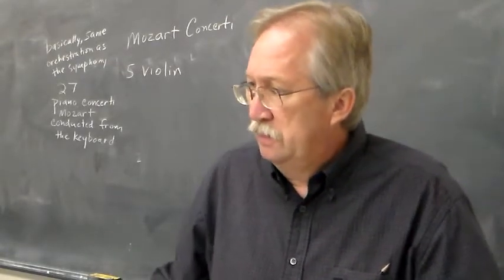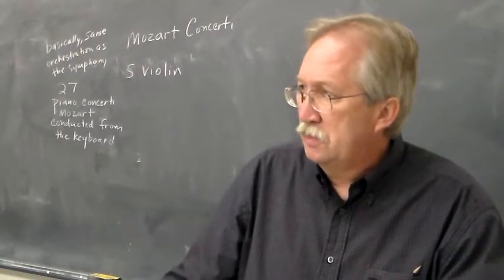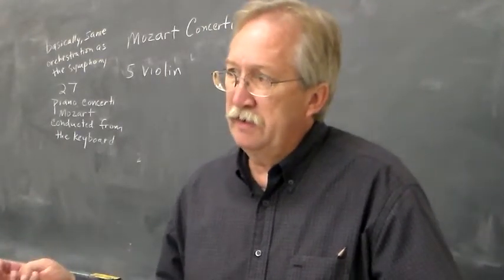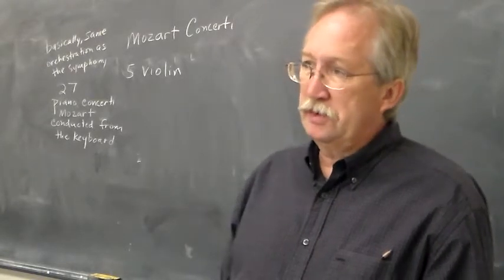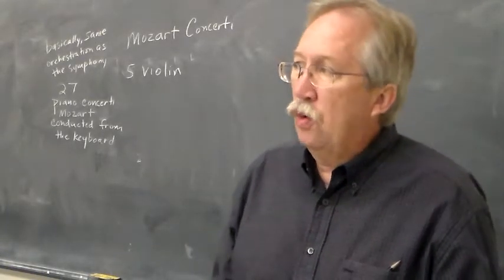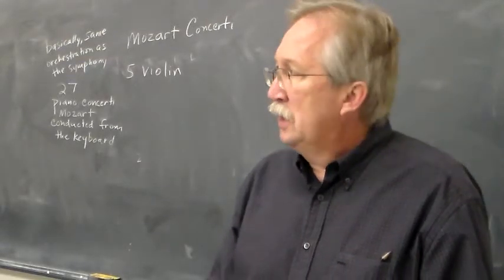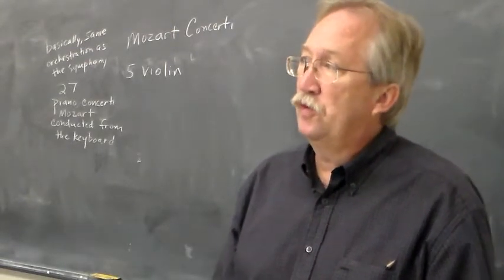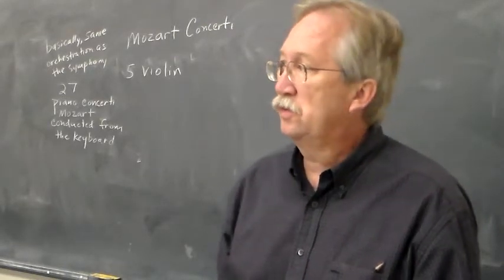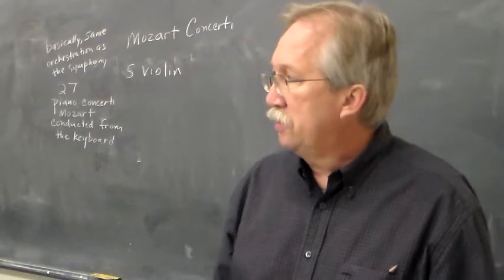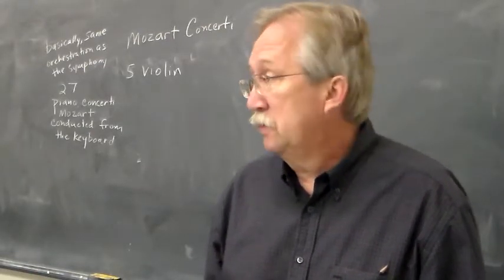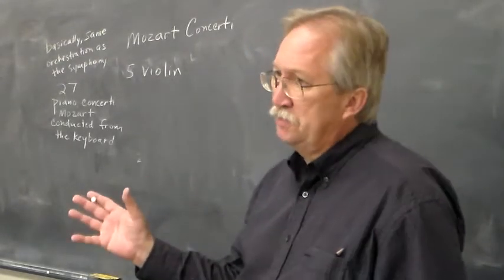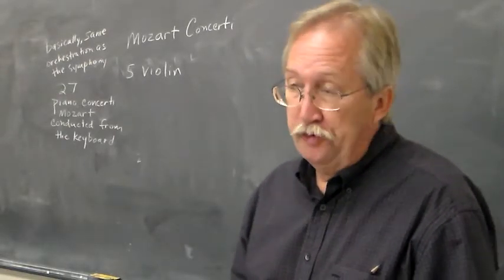He wrote double concerti, so for two pianos. So you don't find the use of the term concerto grosso in the classical period, but instead in concerti that make use of multiple soloists, you find the term double concerto that has two soloists, or the term triple concerto. So you'll see when we talk about Beethoven that he wrote one triple concerto, which called for violin, cello, and piano as the soloists. But Mozart even wrote a concerto for flute and harp. One for glass harmonica. So anyway, he was very prolific in writing concerti, and he is the single most important composer of the concerto before Beethoven.